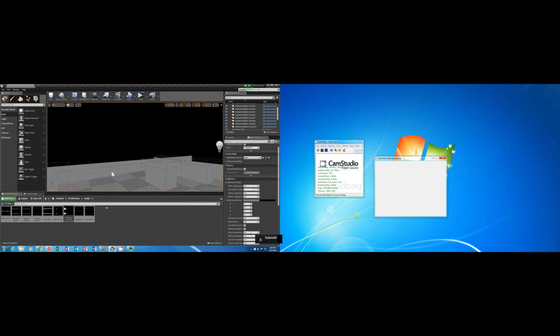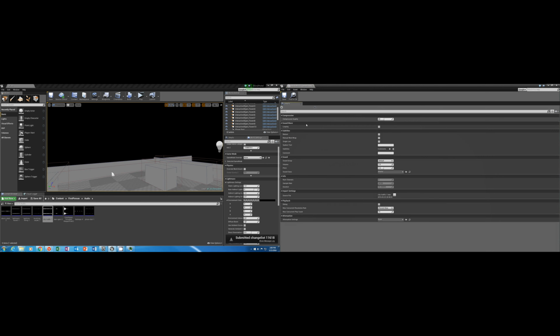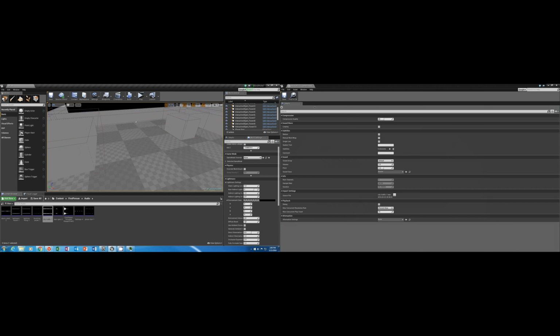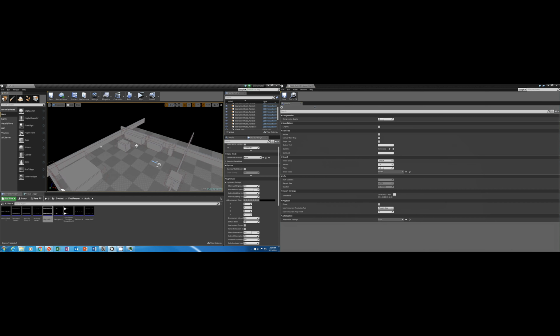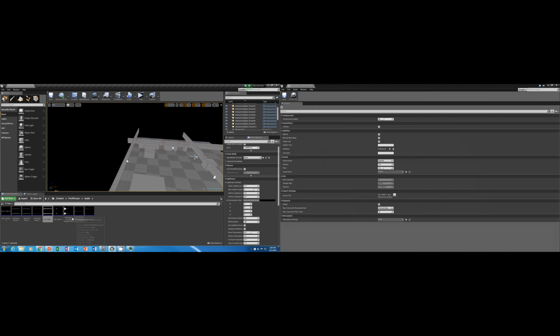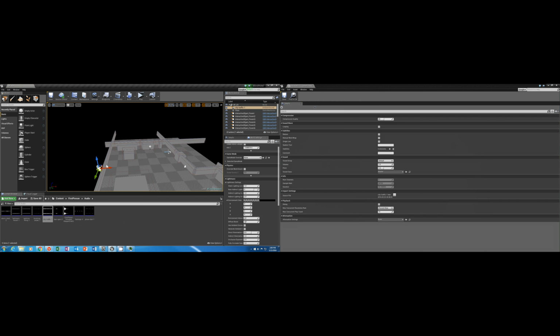Okay, so the first thing we're going to do is some city traffic to add some ambience. So I'm actually going to add that into the level on the opposite side of the door. I need to get some room noise too, but I'll just go ahead and put this as ambient object.